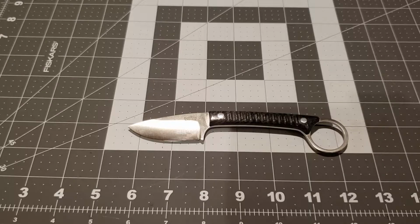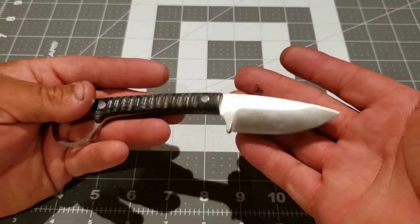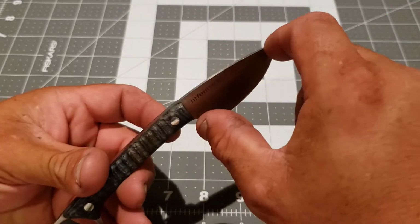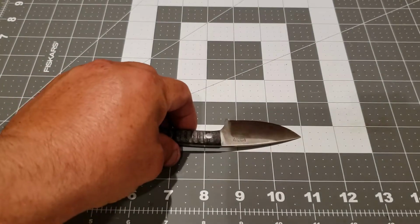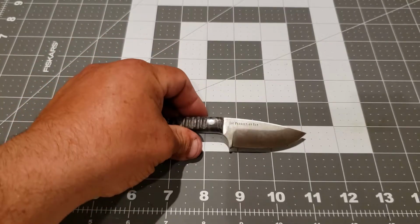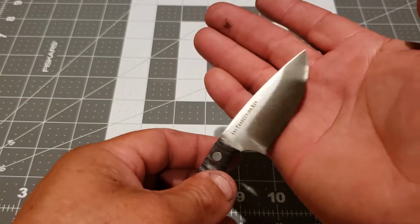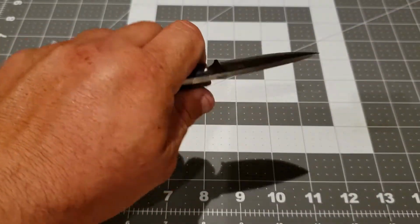This cute knife that I got from Knife Ship Free. This is a Bark River knife. It's called a Ringtail and it's cute. It's a cute little knife, a very small blade. You can see it's probably like 2 inches or 2 1/4 maybe. It's very small, but it's nice. I like it. I like the way it looks, and it's comfortable also.